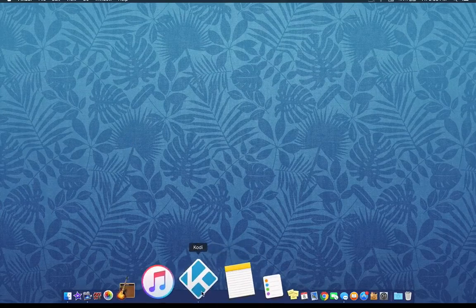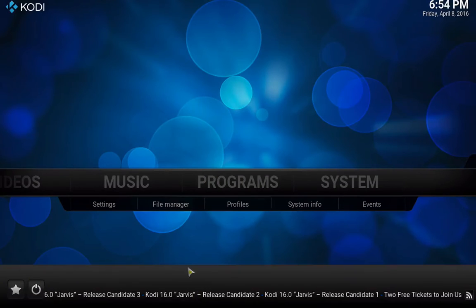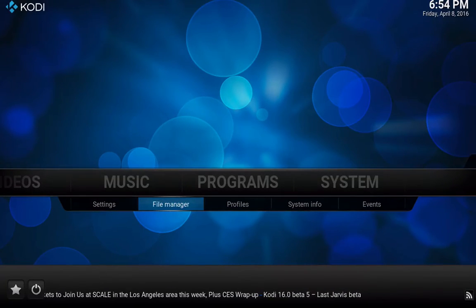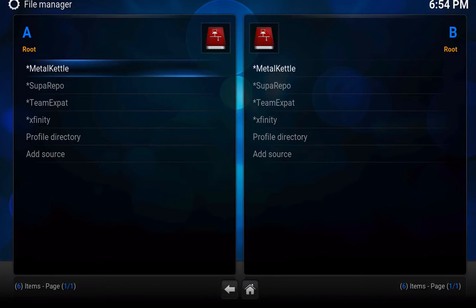Okay, so we're going to go ahead and open up Kodi, and I'll show you how to get the things that you're going to need to get all those popular add-ons. So the first thing you're going to want to do is go into systems, or go to your systems, and then click your down keyboard arrow, and then scroll over to where it says file manager, and then click enter. Now in the file manager section, you're going to put in the sources that I spoke of earlier. And each source is a legitimate website, so if anything goes wrong, if you're trying to download something or something's not coming up for you, you can legitimately search these websites up on the web, and it will bring you to a website.